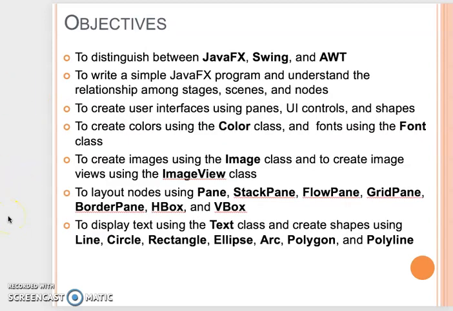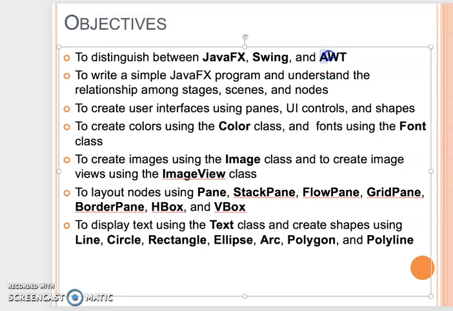We know Java is very popular for GUIs. Starting from the beginning of Java in the late 1990s, the GUI was AWT. Afterward, we did Swing. Remember, at the beginning of our semester we asked you to use the JOptionPane, so you can have the information message dialog or the confirmation dialog. That's what we used for Swing. But now this week and the next couple of weeks, we will be using JavaFX.